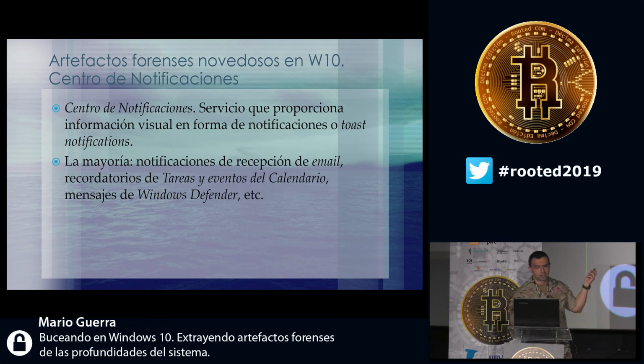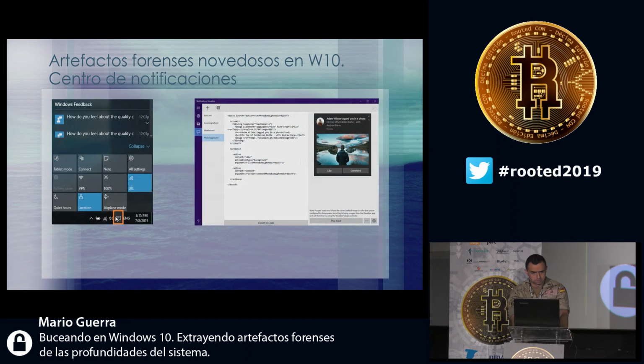And we can also obtain evidence of tasks and calendar emails and Windows Defender messages. For example, if there has been a Windows Defender alert, it will appear there. And for calendar tasks and events, we may be able to show the intention of the user to carry out an action. And that's quite important legally.